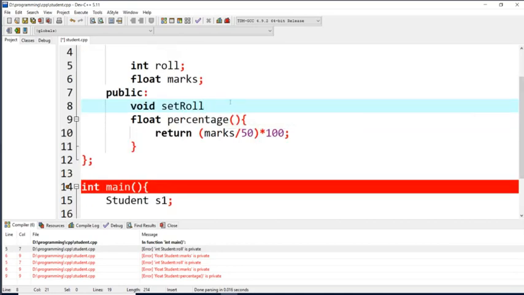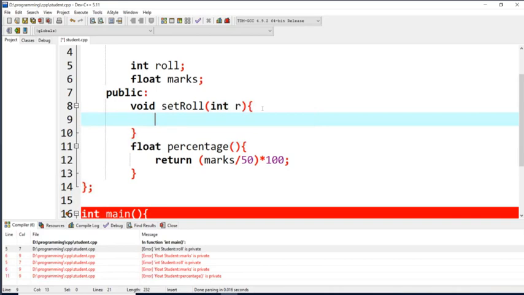So void setRoll, and inside that we will take an argument. Obviously, roll is int type, so we'll take an int type argument, anything, int r, and inside that we'll just say roll is equal to r. So what we have done?